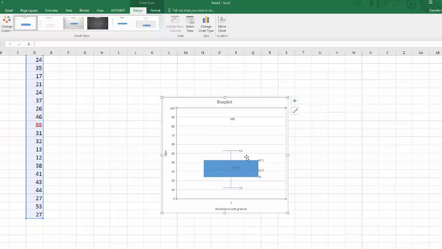Each of the lines is the maximum value that is within the inner fence. We don't see the inner fence, but we see it is within the inner fence, but the outlier is outside. The outlier has been well identified. So basically the box plot gives me the information that I need, the shape of the distribution, and it also shows me what could possibly be the outlier in this setting.